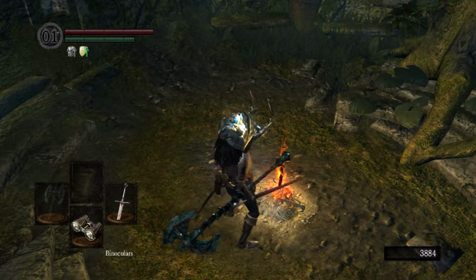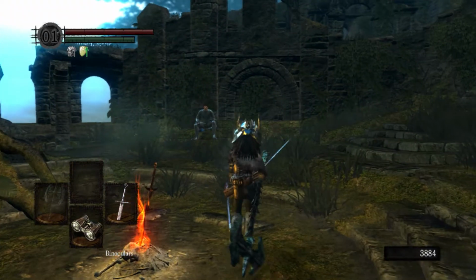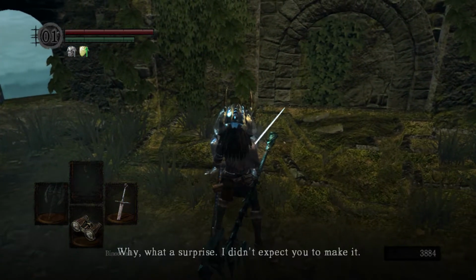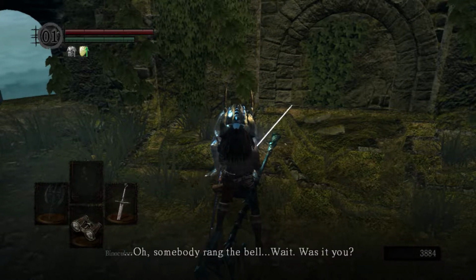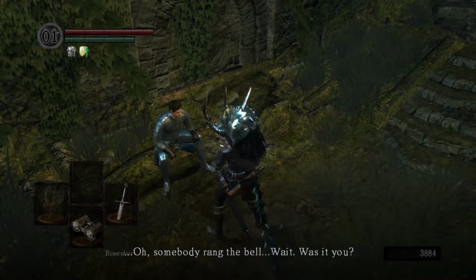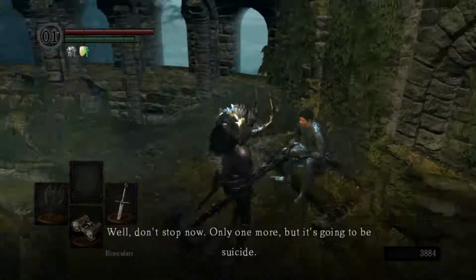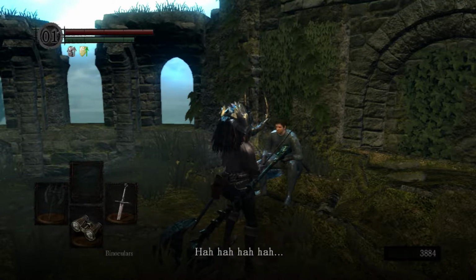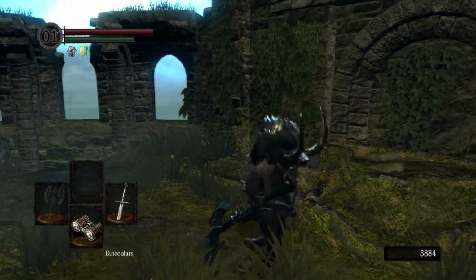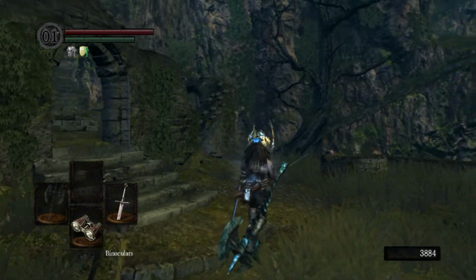So presumably there's things that have changed in places. Yeah, I want to say. Will this guy say anything different? Yeah, he might actually. I didn't expect you to make it. Fuck you, sir. He's a dick. So he heard the bell and he's like, wait, it was you? I don't know how you do it. Well, don't stop now. Okay. So now there's only one more bell. There are 2 bells that you have to ring to complete your task, and you've rung 1. Okay. What percentage of the game is that? Like 1%? Yeah, it's like 1%.